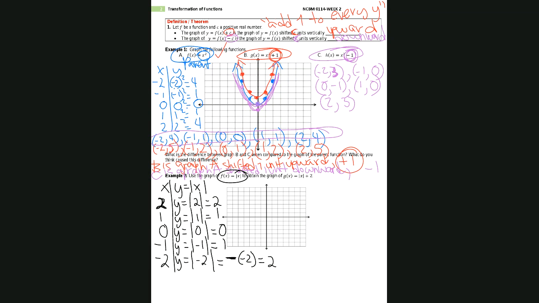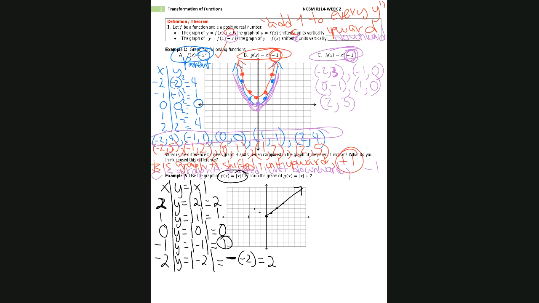Okay, so let's graph this function. So absolute value of 0 is 0, absolute value of 1 is 1, absolute value of 2 is 2, absolute value of 3 is 3, and we could trace this line here. And remember, with the negative numbers, the absolute value of -1 is +1 because we're talking about distance. The absolute value of x equals -2 is +2. The absolute value of x equals -3 is +3.